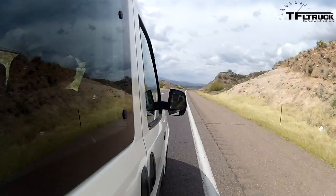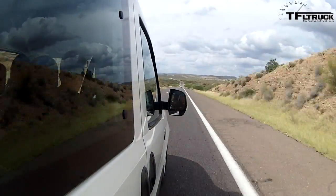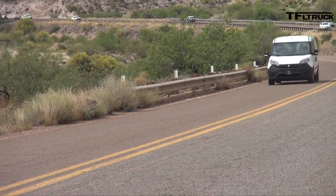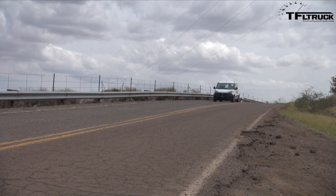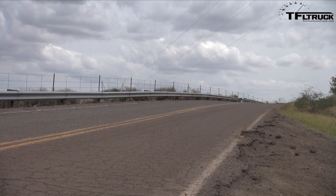We've just been through major elevation changes — we went from about 1,100 feet to well over 5,000 feet, up and down. It's been really windy. Our average economy now, after about 100 miles, is 24 miles per gallon. That's more of a combined MPG, which is along the lines of what FCA said about this vehicle. Our average speed has been 60 miles per hour, travel distance 122 miles, with about 20 of those miles off the highway.